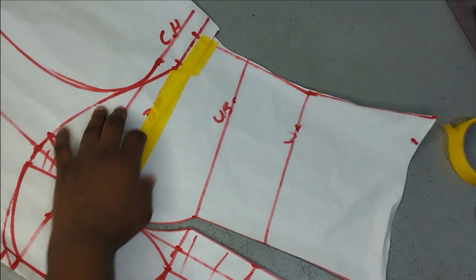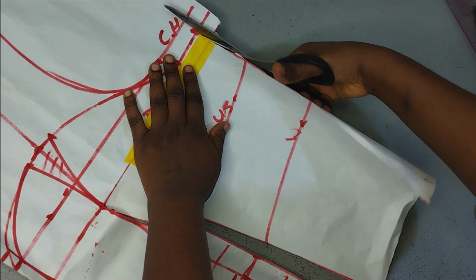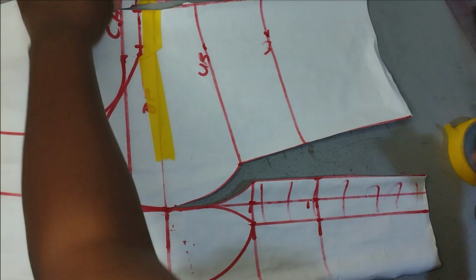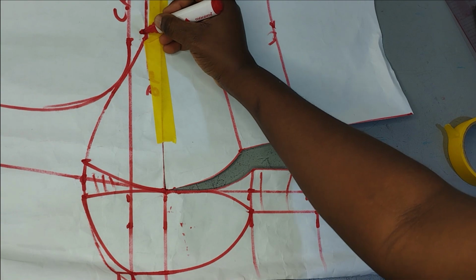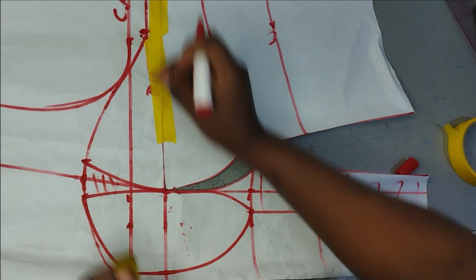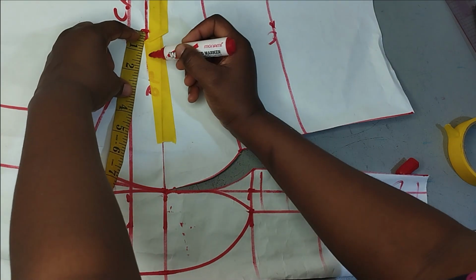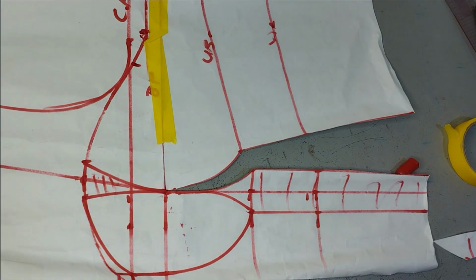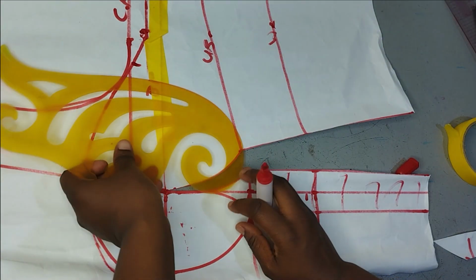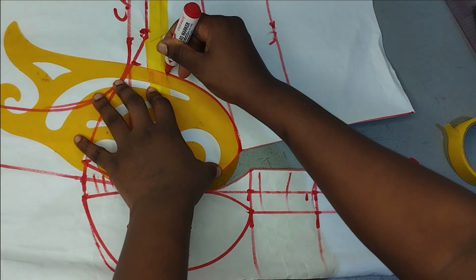Okay, so after that now I can easily cut the side of my blouse. So now remember, this is where my actual measurement stops. This is the allowance. So here I'm just going to come in by 1 to 2 inches. So I just leave it at around 1.5 inches, which is here, and then I'm going to take my cuff and then connect for the second cup.